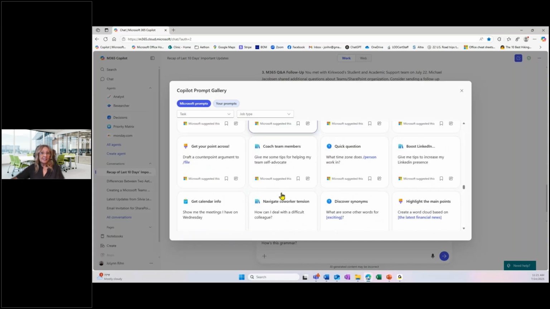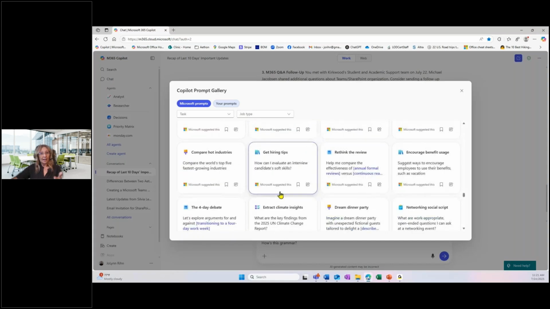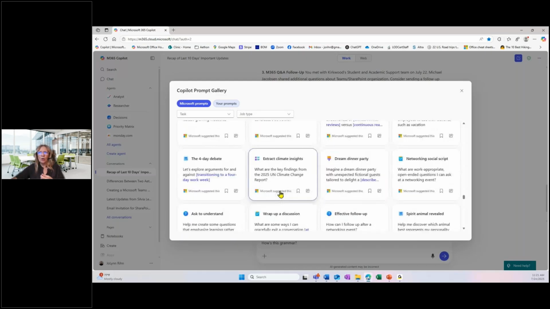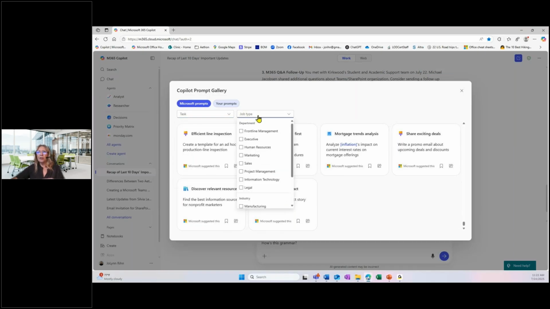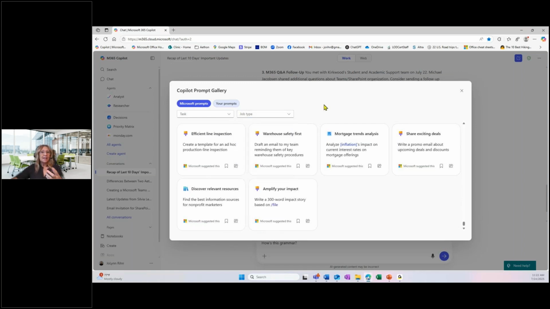It's a good idea, especially if you're new to this, to kind of scan through some of these on a regular basis. They're always adding new ones and things too, because this is going to help you to learn more about what you can take advantage of here in Copilot. So I really like going through these suggestions. But up at the top, you actually have some filter options where I could go into task and I could say, I'm looking for something that's learn related or prepare, or I can do things based on job type. So you could kind of narrow it down and filter through those if you decide to.